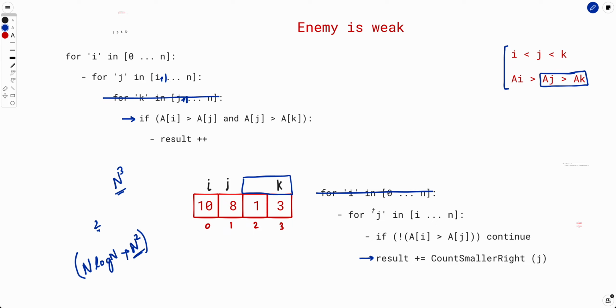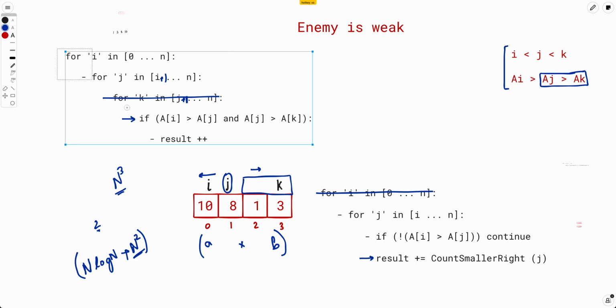Now, what does this mean? This means that we are now saying that we have fixed j. Now tell me how many i's are good for this j and how many k's are good for this j, right? And then let's say there are a total of a i's which are good, and a total of b k's which are good. So in total there would be a into b triplets which will be good for this particular j, right? And you will do the same for all the j, and finally you will get the answer, right?